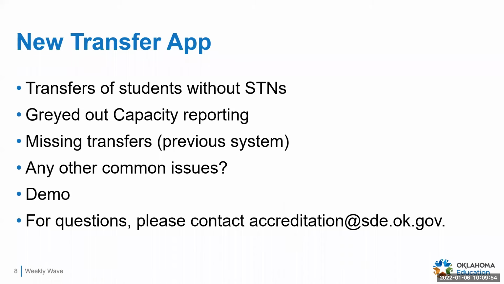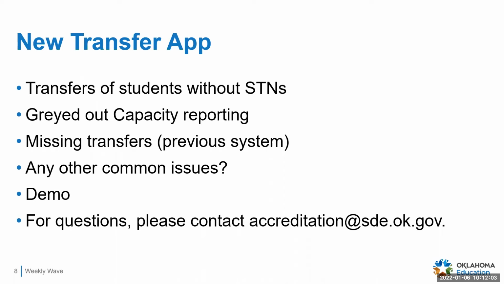I'm going to jump in here. Thank you, Nancy, for that information. You can also contact your RAO directly. They have a lot of this information too if you're having problems with your capacity reporting, which is really what we're looking at right now, getting that capacity in for January. We are working on a way for them to obtain an STN in a different way without having to enroll. But right now that isn't available, and this is supposed to be a transfer system anyway. So we're looking at that, and we're going to continue to work on that.